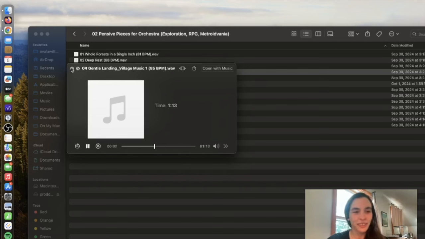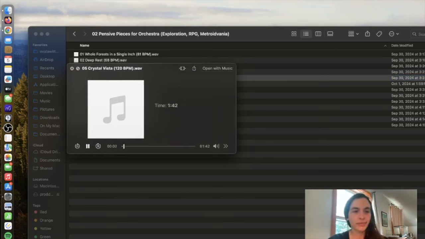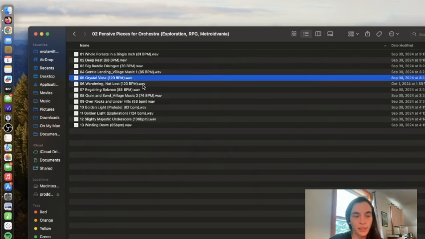Like the title says, a lot of pensive pieces for orchestra. Crystal Vista, I really like this one. This one has a really highly contrasted B section. Great if you want to trigger different levels in a single area, you know, peaceful areas versus hazardous areas. Can add a lot of momentum and depth to a single level. Again, if you just want to loop the first nice part, you're totally within your rights to do so.